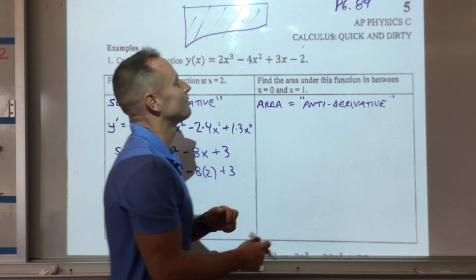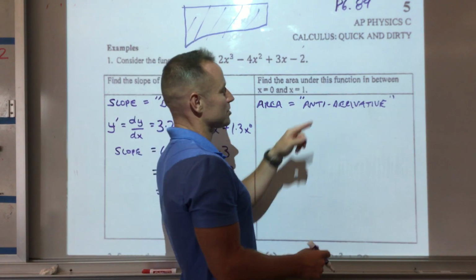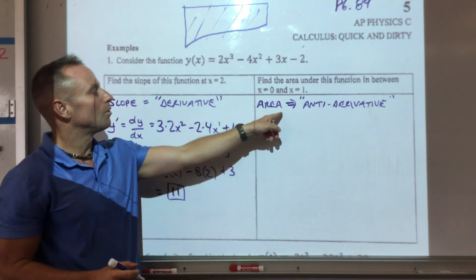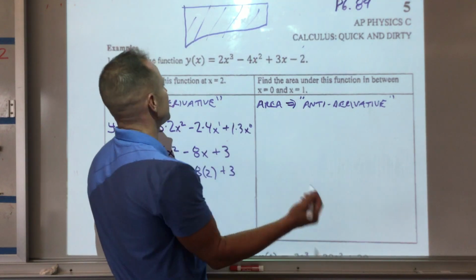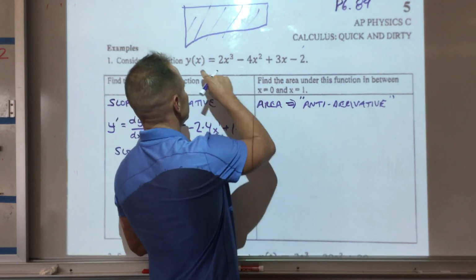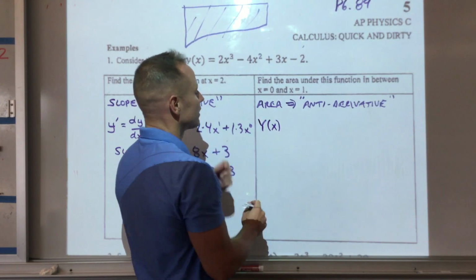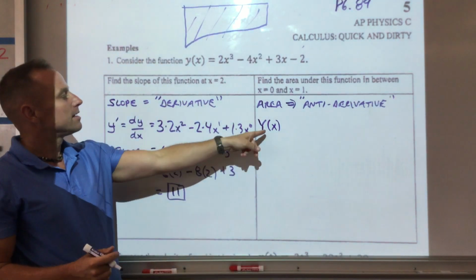This is a little bit awkward the way I wrote this. It's not really equal to it, but I'll show you what I mean by that. Here, let me just draw an arrow. So what we need to do is find the antiderivative. So the notation that they'll use in calc is they'll tend to make it a capital Y of x for the accumulated area.